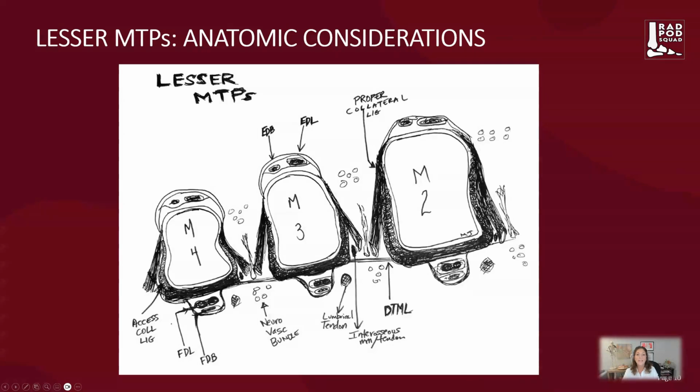Of course, I've left out, let's just go through the entire bit of anatomy, going through the entire circular apparatus of the axial image. With our extensor digitorum longus and brevis tendon, we have our sagittal bands that keep the tendon centrally located. This blends imperceptibly to the region of where we have our proper and then our accessory collateral ligament. Of course, that again is going to blend into the region where it joins the deep transverse metatarsal ligament at the level of the metatarsal head, and then to the plantar plate we go. Of course, we have our flexor digitorum longus and flexor digitorum brevis tendons joined by its flexor tendon sheath. We have neurovascular bundles that are superficial to the deep transverse metatarsal ligament as seen here and here.